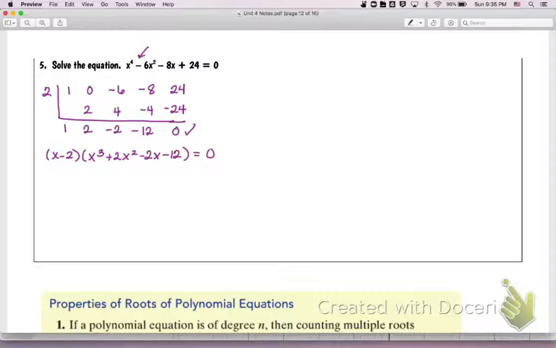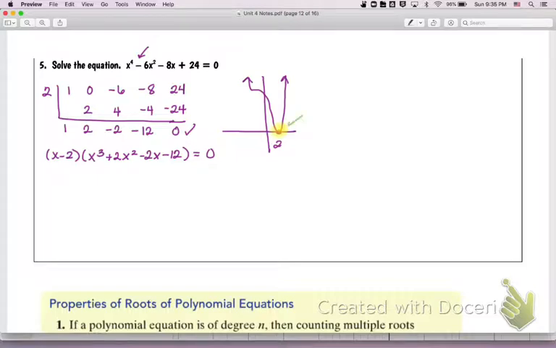But the problem is, when we look at this graph, remember we saw the only place that it crossed the x-axis was here at 2. It looked kind of like this. So where do we get another 0? Well, I can tell by looking at the graph that x minus 2 is going to be a factor again. It's going to be a factor at least twice. And how do I know? Because of the behavior of the graph right here.